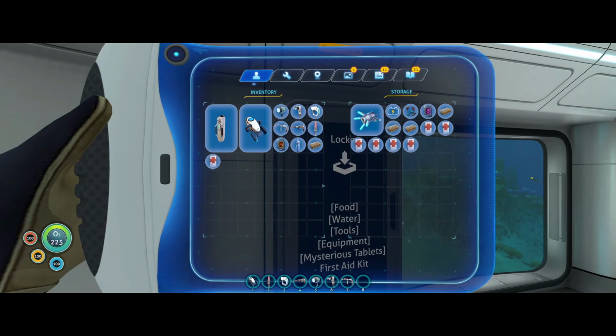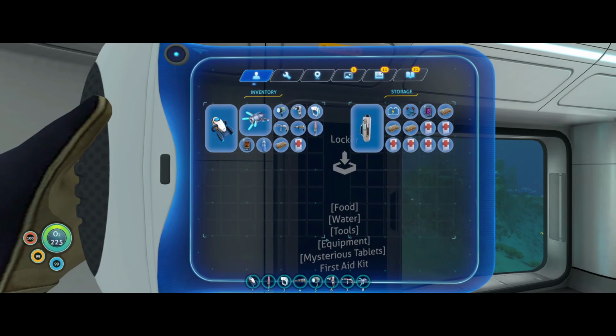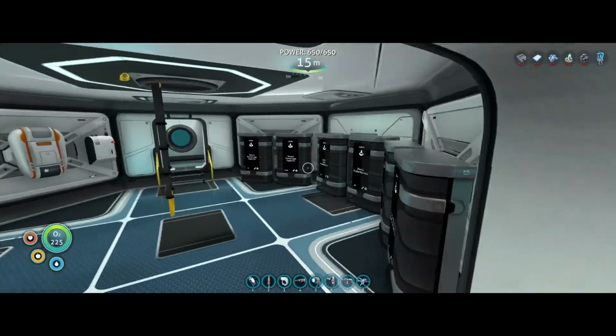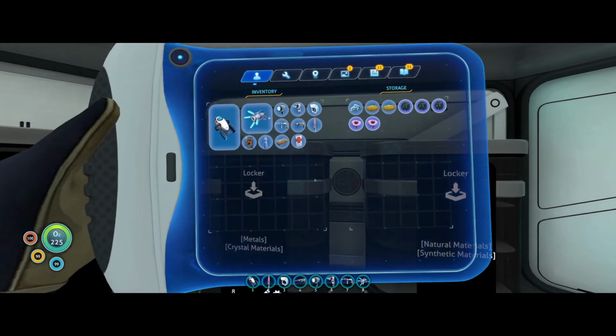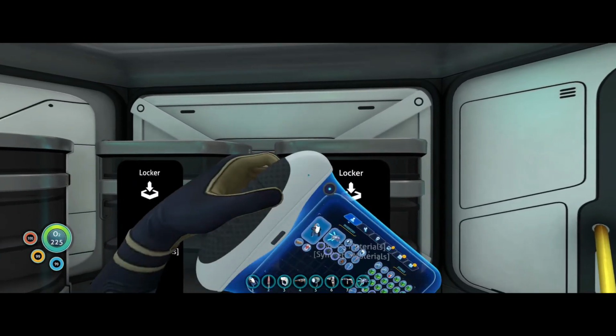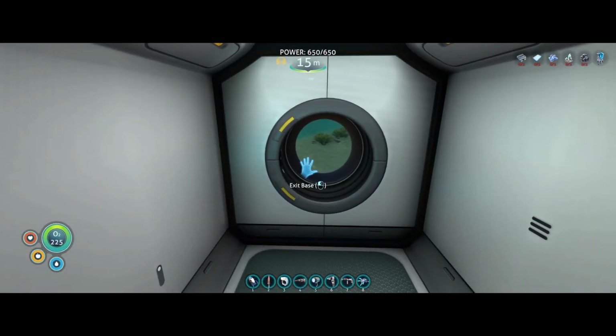Before I go over there, I need to get a couple things. I no longer need that second oxygen tank. I will be taking the propulsion cannon, though. I will need that. And I need to do a couple more things. Where are my gel sacks? Don't need you. You can stay. You? Okay.